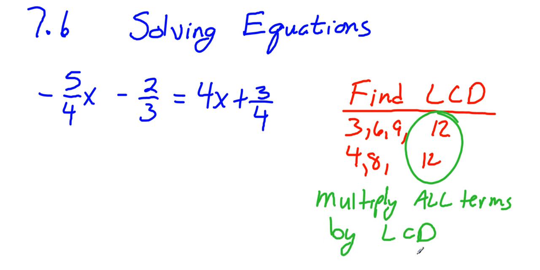And that's why they kind of put the complex fractions right before we do the solving equations, because they're similar, because once you find the least common denominator, you do not rewrite them, you multiply by that common denominator, and now all the fractions are gone, and everybody's happy because nobody likes fractions, right? Just call it like it is. So we're going to take 12 and multiply it by every single term that's in here.